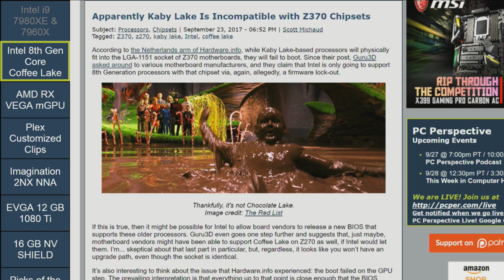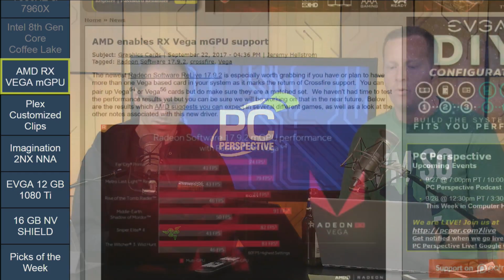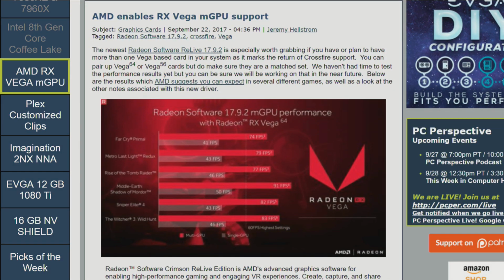Okay. Moving away from Intel high core count processors, AMD released a driver that enabled RX Vega multi GPU support. Isn't that right, Jeremy? This is absolutely true. Relive 17.9.2. I think I hate the MGPU moniker. Everybody uses MGPU now, including AMD and NVIDIA.